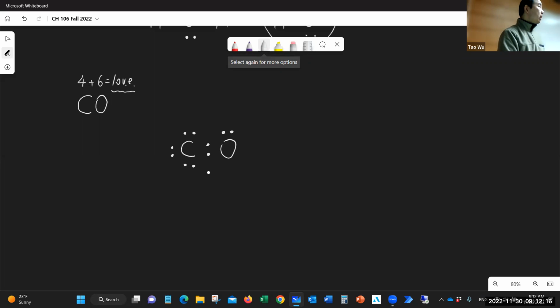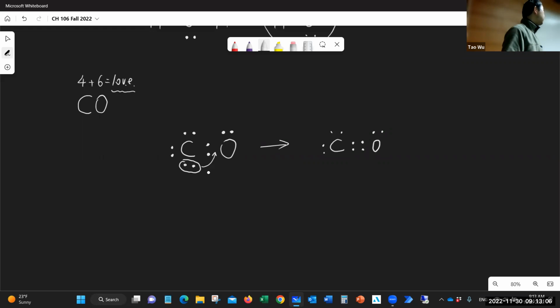Then what are you going to do? In this case, if you're short of dots, you have to think, maybe we need to use double bonds or triple bonds. Only in this case, if you're short of electrons, then you do double bonds and triple bonds. So how can we do that? In general, you move one of the lone pairs. Remember, a lone pair is not shared. Move the lone pair into the shared area, and then you will see it becomes something like that. So in this case, this shares 2 pairs of electrons. And then you double check: carbon still has 8, but oxygen goes from 4 electrons to 6 electrons. But the point is, it's still not enough. So that means you have to put an additional pair of electrons over there.